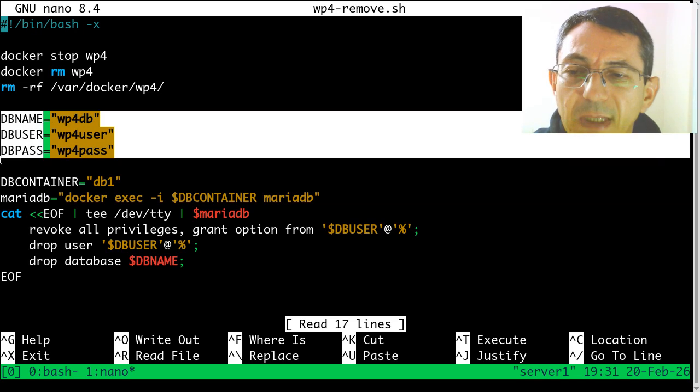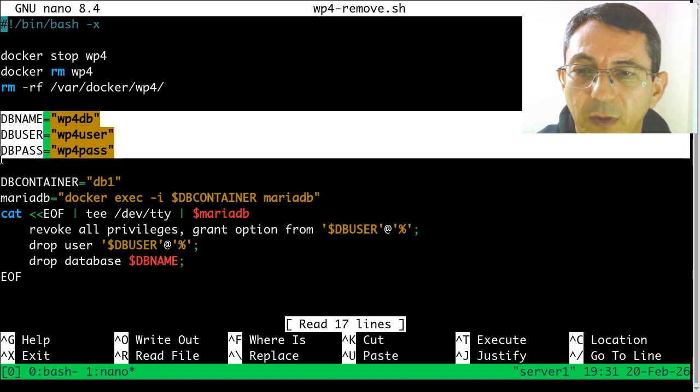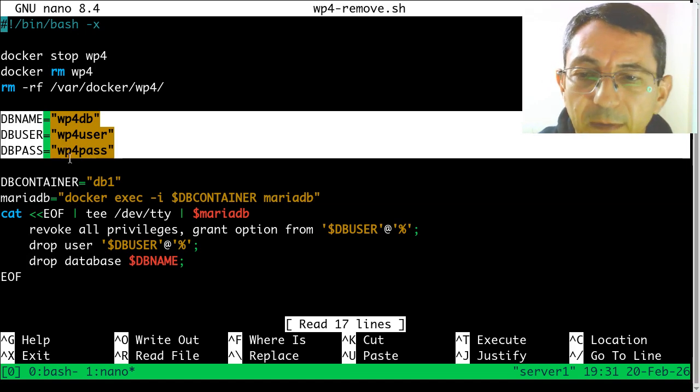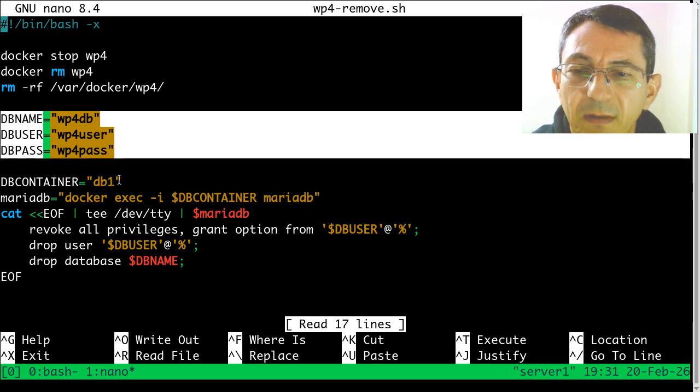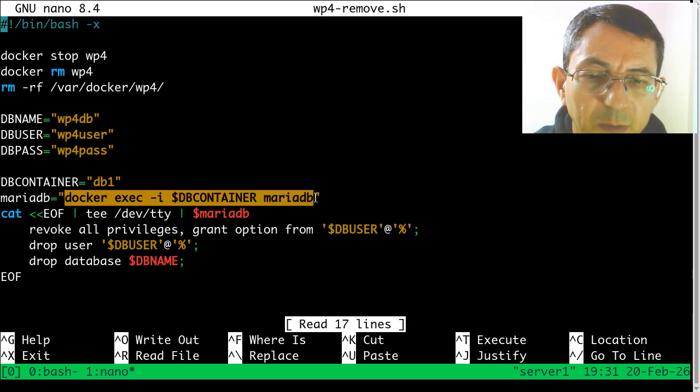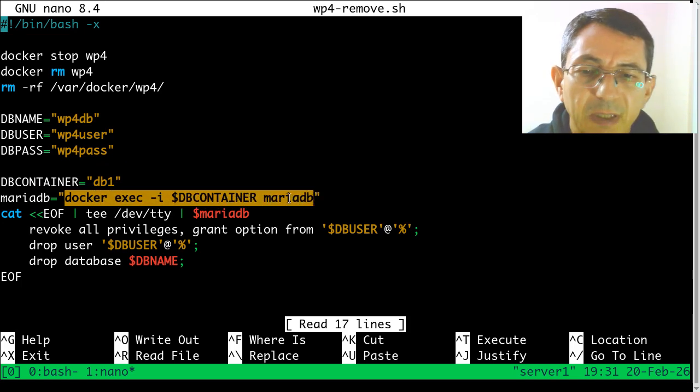So these are the database connection settings: database name, database user, database password. This is the name of the database container. And then we are running a command in MariaDB inside the container.